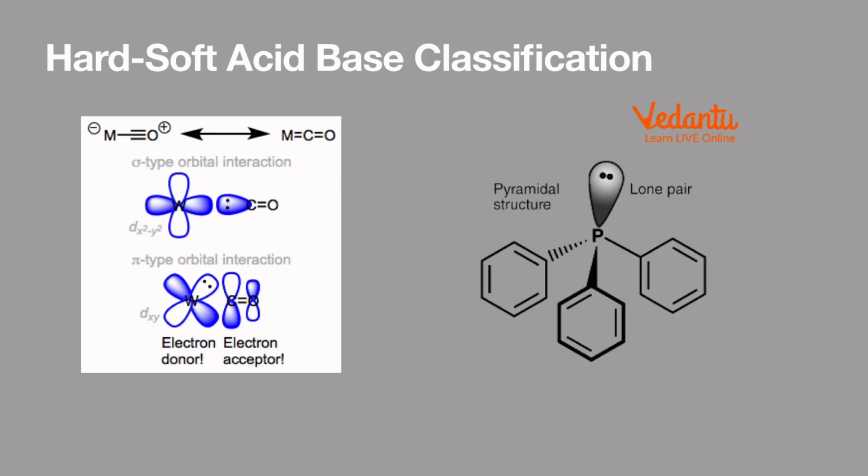Looking at the triphenylphosphine, the phosphorus atom has a large polarizable lone pair. It donates to the metal through sigma bonding. The 3 phenyl rings attached to the phosphorus spread out electron density, making the ligand even more flexible and polarizable. Triphenylphosphine is a soft base. This makes the overall complex be categorized as being dominated by soft-soft interactions.